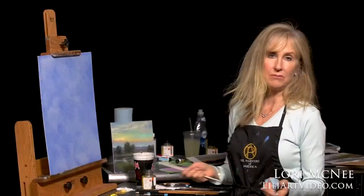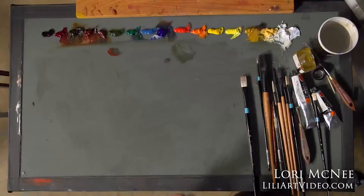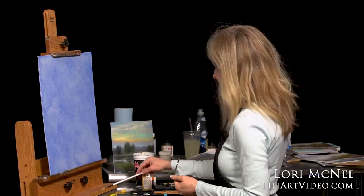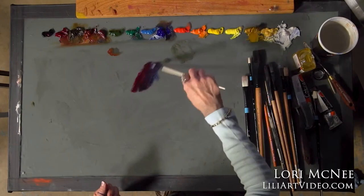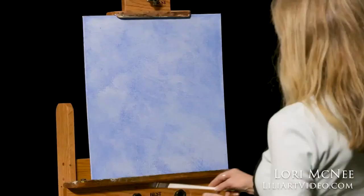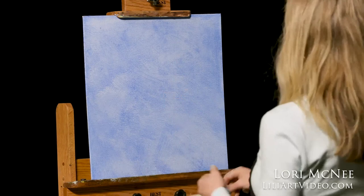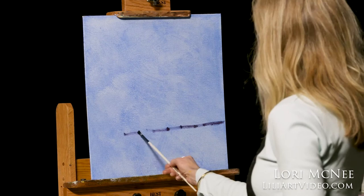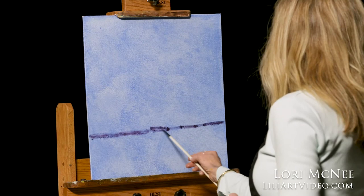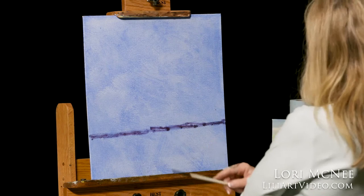And again, I'm with the water mixable oils, the Cobras, and I will kind of walk you through it again. So I'm looking at my painting, trying to remember exactly what I did here. Okay, so I did Matter Lake, Ultramarine Blue. So as you can tell, I toned the painting surface with blue. So it's a cool underpainting. And sometimes I do warm and sometimes cool. It just kind of depends what mood I'm in. But I thought this looked really lush. It was spring greens going on, and let me think about where my center point is.